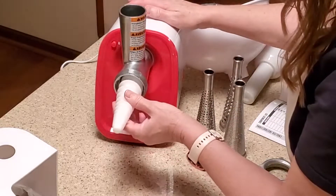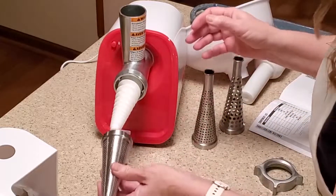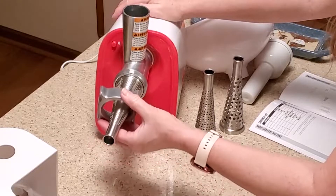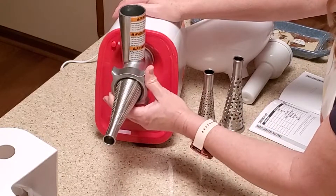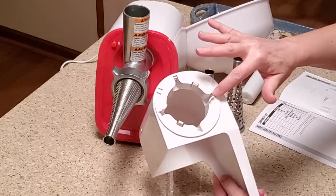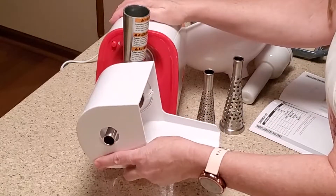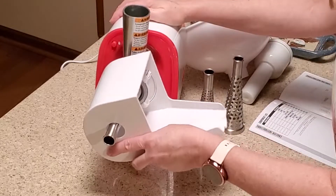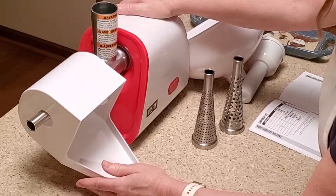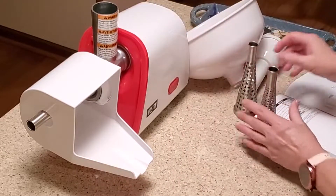Put in the auger — there's nothing to it, just put it in. Now this will sit snugly. Now you put the front wing nut. Don't put it on too tight. The wings here will fit into these notches, so slide it through. Line up your wings and this will adjust. While you're using it, if you've filled up your bowl and want to stop, shut it off, lift it up — it'll hold the sauce in. You can slide another bowl in and bring it down. On and off.